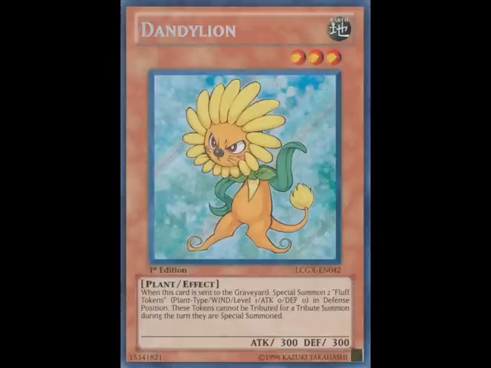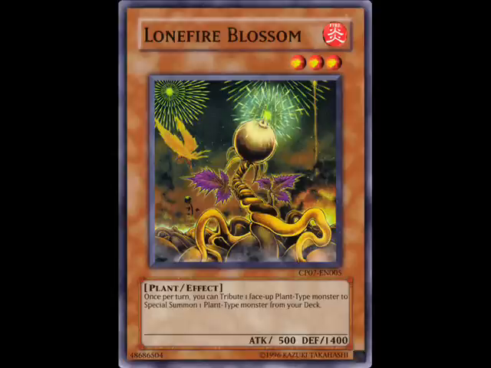But here's the ace deck. Here's the deck that I don't think anybody is thinking about that actually has a ton of synergy with this guy. Wait for it. Plant Synchro. Alright, so I want you guys to look up this card called Regenerating Rose. It's a level 7 monster. It's a plant. It's dark. It has 1500 defense. Just look it up. It has so much synergy with this deck.